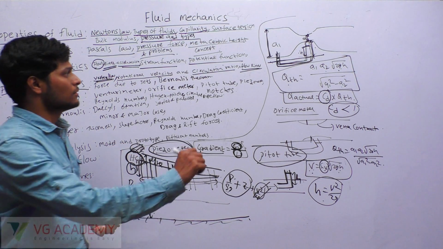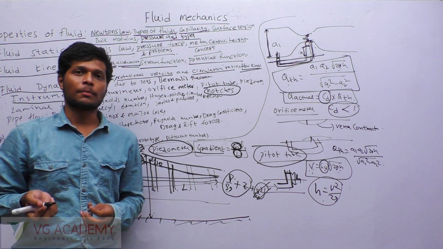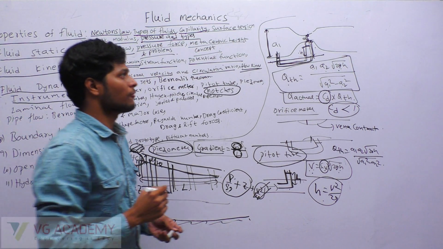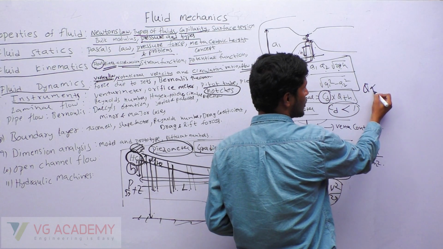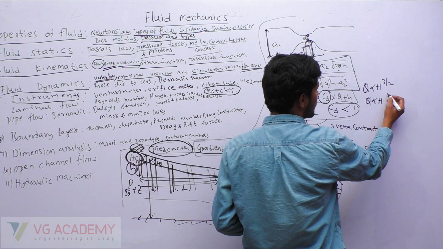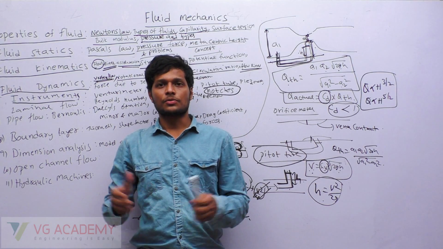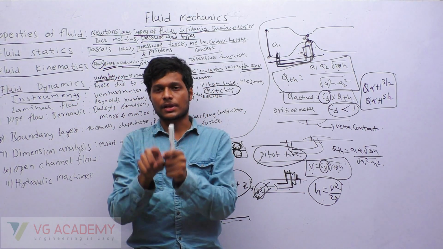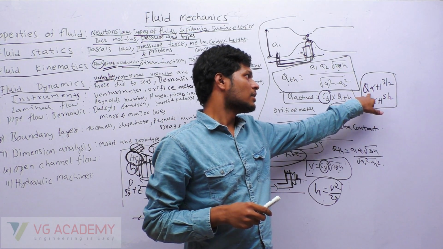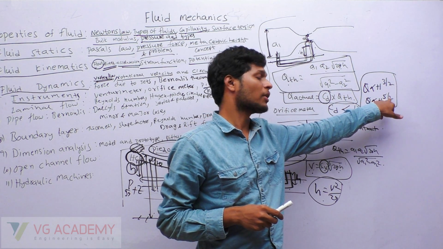So apart from this you also have to know about notches. You may or may not remember the discharge formulas of notches, but you have to remember two things. One is, for a rectangular notch, Q is proportional to h to the power of 3 by 2. For a triangular notch, Q is proportional to h to the power of 5 by 2. And you have a trapezoidal notch, where we combine a rectangle plus a triangle. But you have to remember that for a rectangle Q is proportional to h to the power of 3 by 2, and for a triangle Q is proportional to h to the power of 5 by 2.